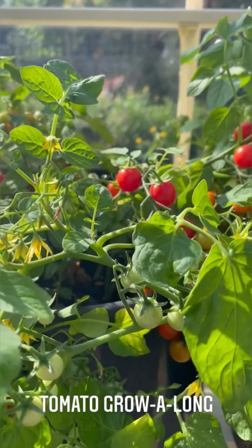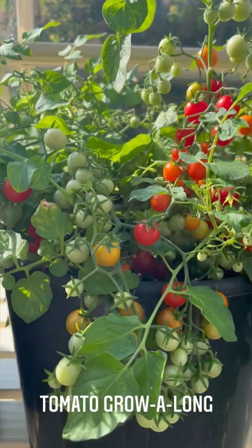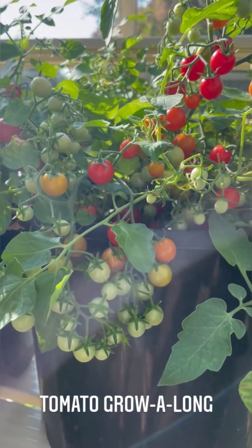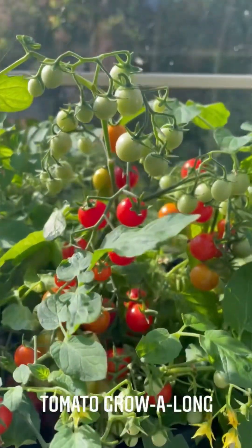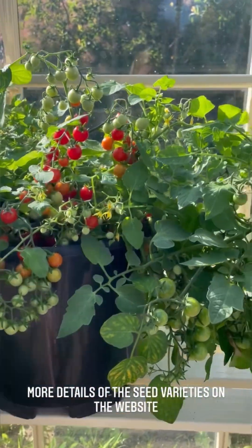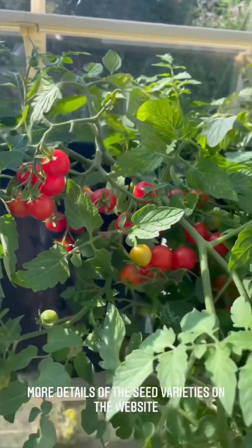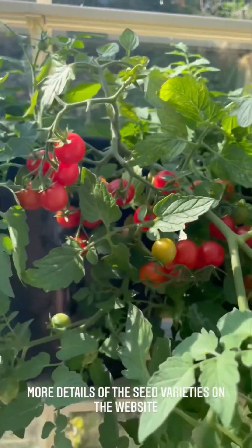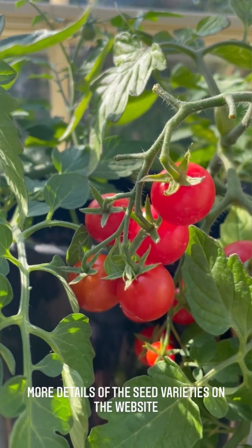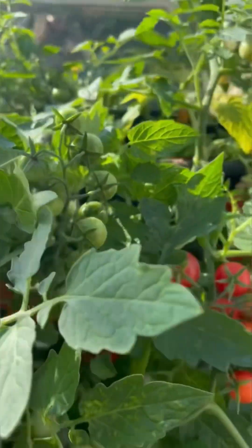This is my patio pot tomato collection for this year. We've got two for you. This is Micro Cherry and I have never seen so many fruits on one plant — this is one plant in a 15 litre container. And then next to it is my top favourite, Liziano. This one's ideal if you're growing outside on the patio because it's the most blight resistant on the market. The fruits are so delicious. You don't get quite as many as you do with the Micro Cherry.